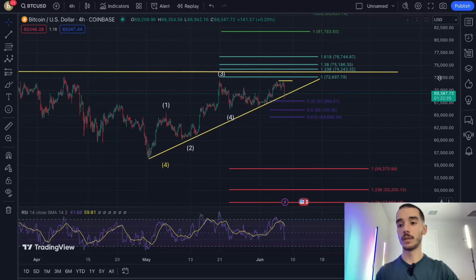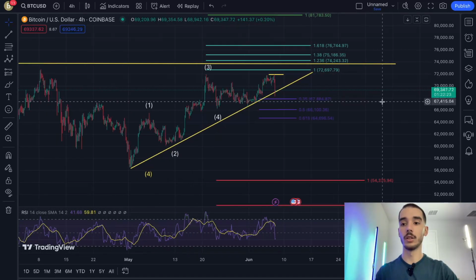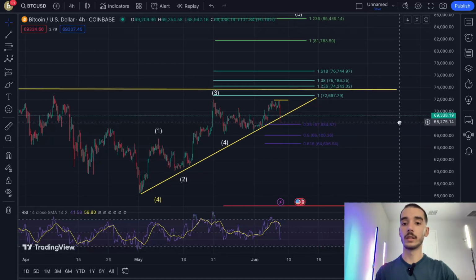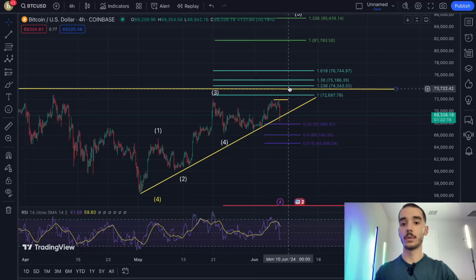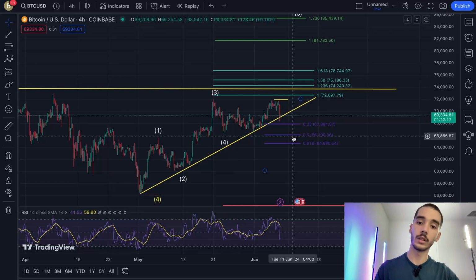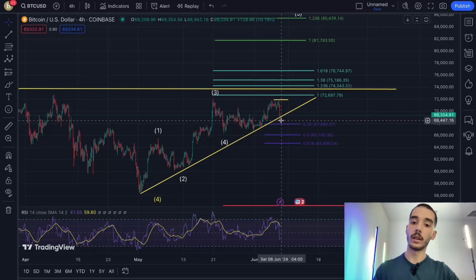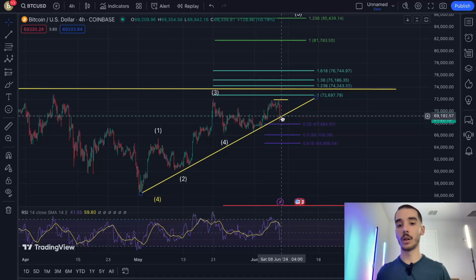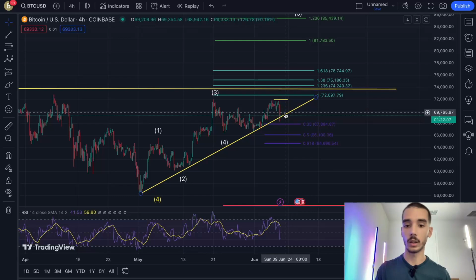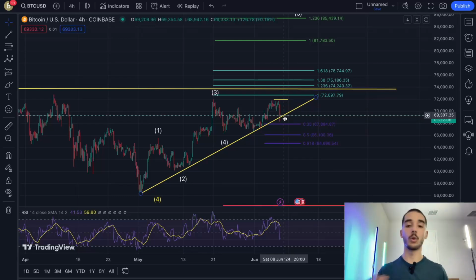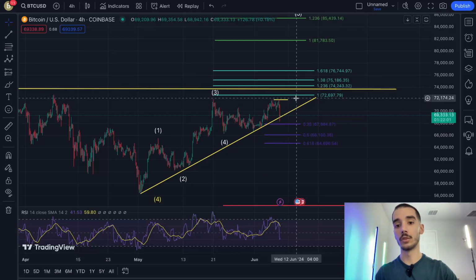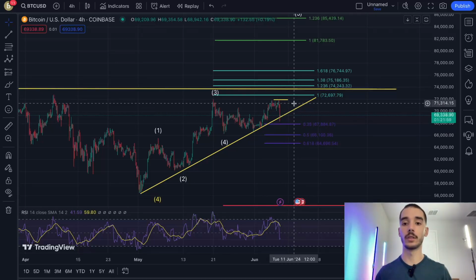But that's what we have so far on Bitcoin. We're waiting to see which boundaries we're going to be testing. Until then, this can probably extend past the weekend. We might see a quiet weekend as this continues to consolidate. And starting next week, when the stock market opens, which highly influences Bitcoin, that's when we can see one of these two finally trading, and then from there we can continue placing more trades as well.